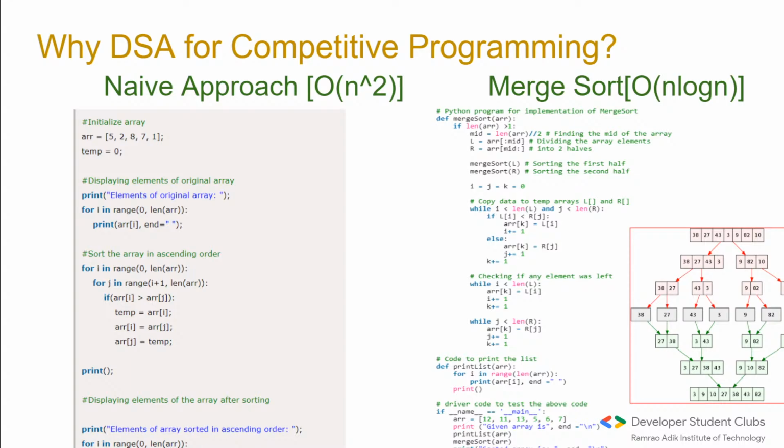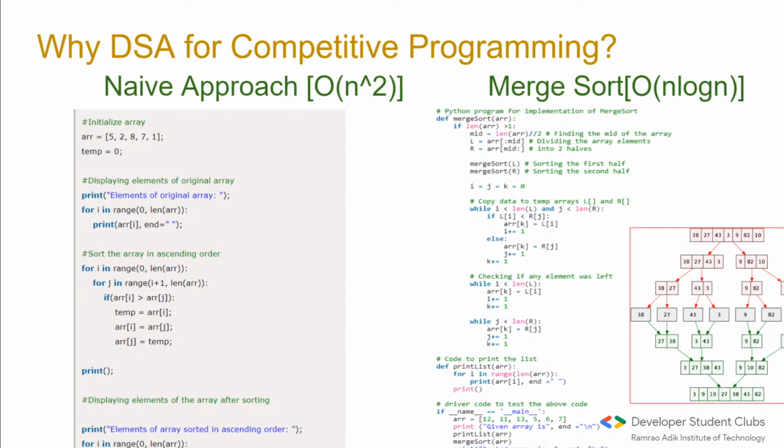algorithms for competitive programming. So here we've considered a program, say, for sorting an array. So on my left side, I've used a naive approach. That's a simpler approach that we use, where we use two loops. The outer loop is moving through the entire array, and the inner loop will again move through, from index i+1 till the end of the array. So what we are actually doing is comparing one element with the rest of the elements in the array. So this is going to be a really long process.